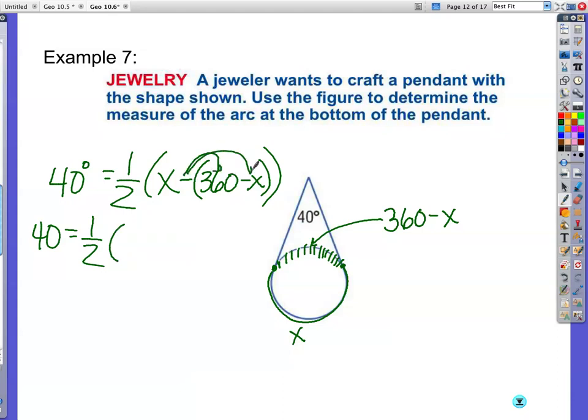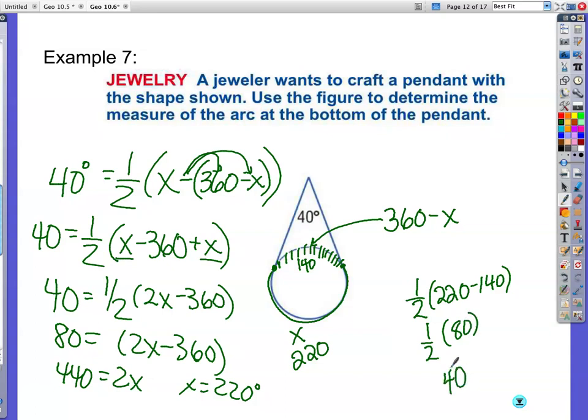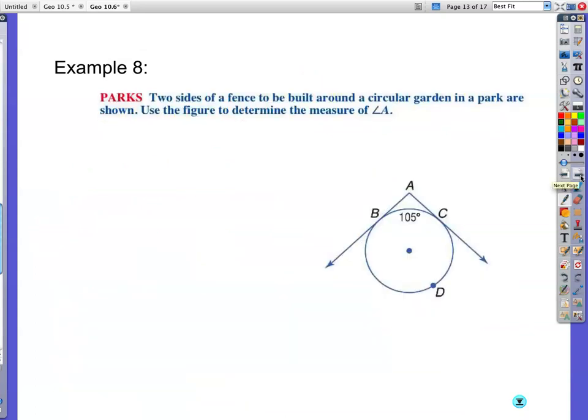Yeah, there's a little bit of math involved. We have to use what we know from our late elementary, middle school math here. 1 half. Now I'm going to distribute negative 1 times everything in the parentheses. Or I just, in my mind, I always think switch the signs. I'm going to condense what is in the parentheses. So I have an X plus X, which gives me 2X. I'm still going to do my take both sides times 1 half. Or, excuse me, take both sides times 2. So if I take this times 2, I end up with the 1 half disappearing. But I have to take the other side times 2, so I have 80. I don't even need the parentheses there. Add 360 to both sides. Or 40 is equal to 2X. So X is equal to 220. Let's check. That would make this piece 220. 360 minus 220 is 140. So is it true that 1 half times 220 minus 140, that's 80, that gives me 40. Is that what this is? Yes, it is.